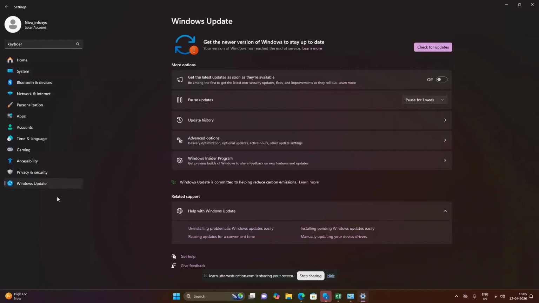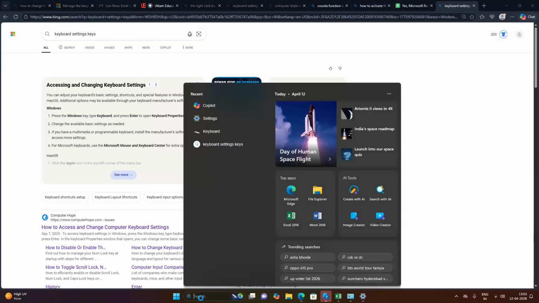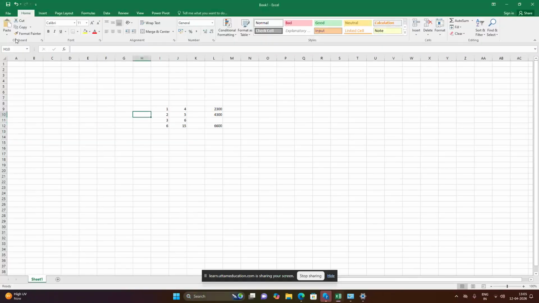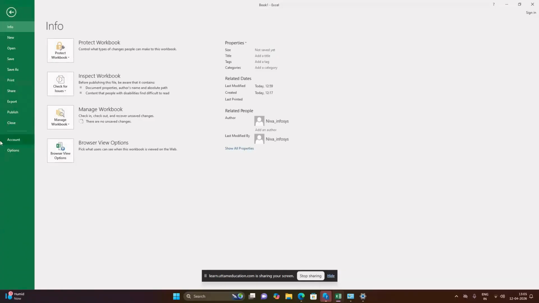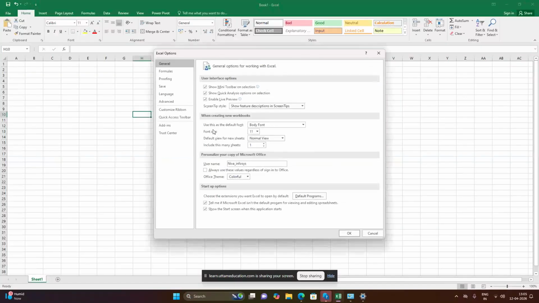So is there any option where I can disable the Copilot from Windows, or at least from Excel? See, if I go into Excel, I got to know that in File, Options there should be somewhere something like enable Copilot that we need to uncheck. But somehow I am not able to see that anywhere.